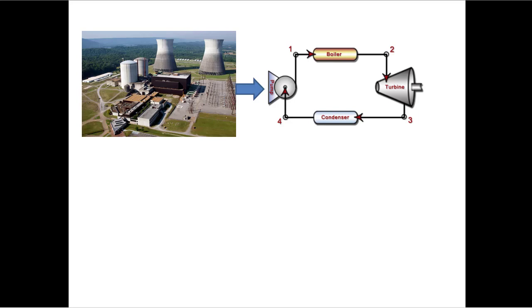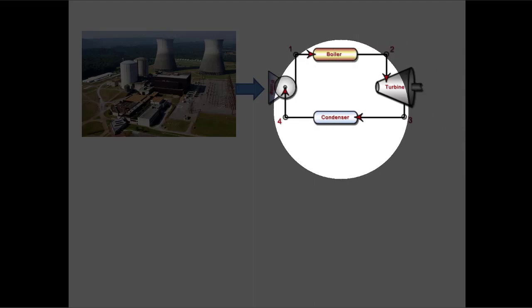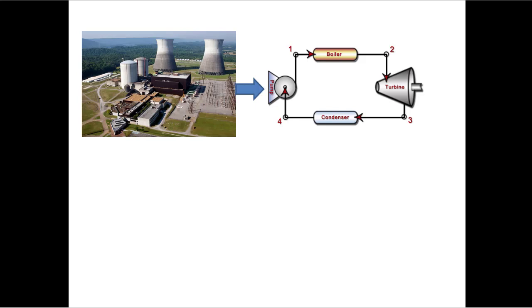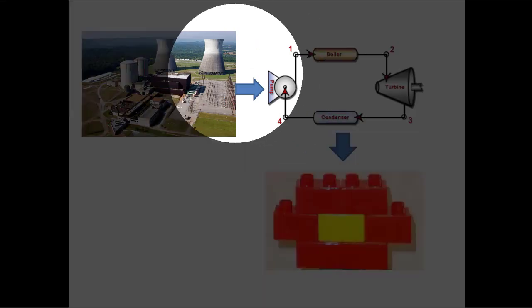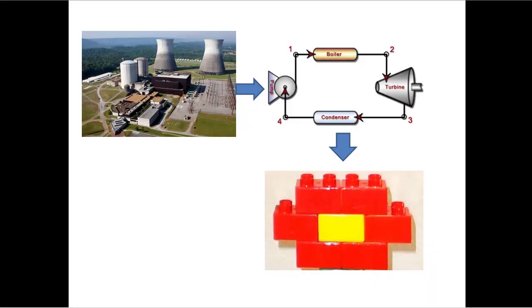So now, after we go through the turbine, we have this low quality steam that we want to pass through a condenser to turn it back into a liquid so we can pump it back up again. So there's a series of processes. Now, of course, nuclear power plants are more complicated than that, but they are a series of processes. So I like to think of them as Lego blocks, where if we could understand each one of these processes, which is like a Lego block, then we can stick these blocks all together to come up with some really interesting and valuable technologies. Things like power generation stations.